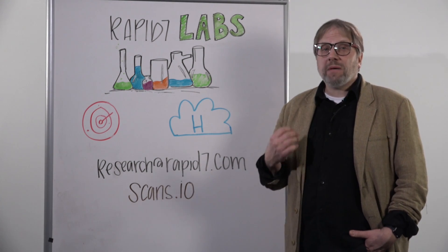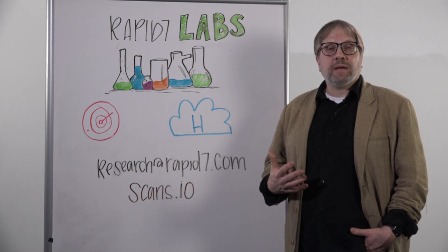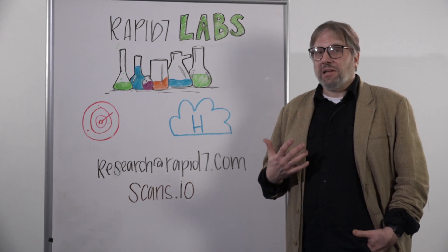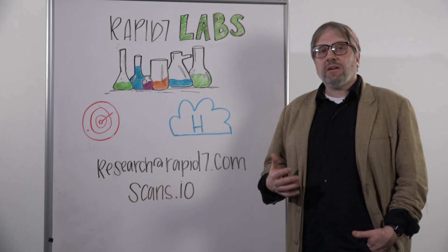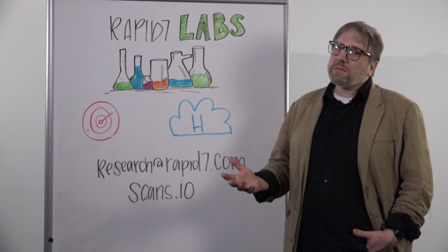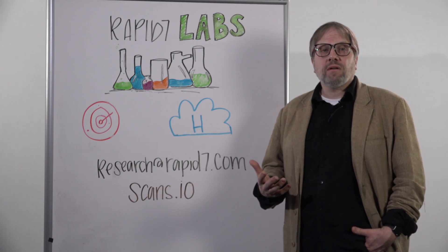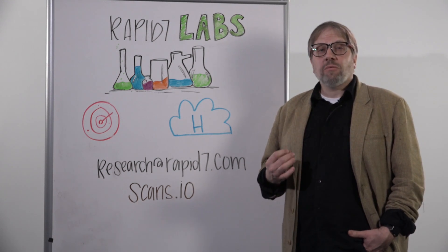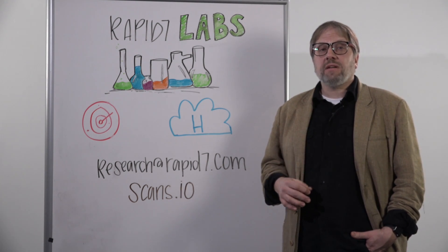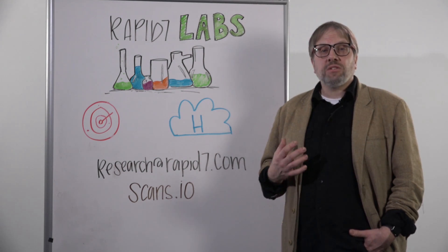Now, we rebuild and redeploy our Honeypot agent network, Heisenberg Cloud, on a regular basis to rotate the shield frequencies — if you're not a Trekkie, that means we get new IP addresses regularly. We also enable new low, medium, and high interaction agents. One day we could look at WordPress plugins, the next day we'd be looking at Mirai, and some days both and even more. We also use it to understand what researchers and organizations are doing on the internet, so we can use that information to design new Sonar scans or provide critical information to the community.